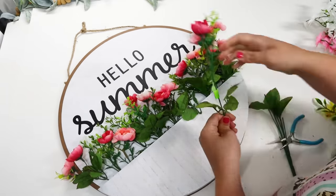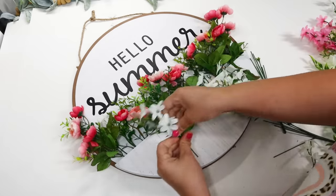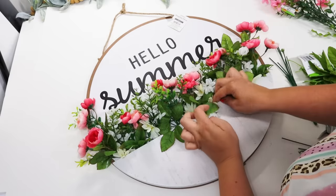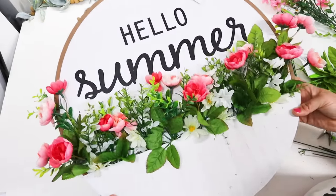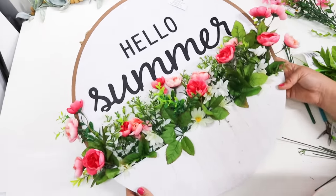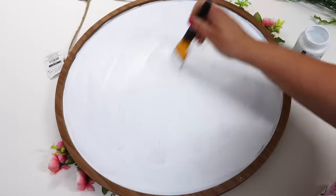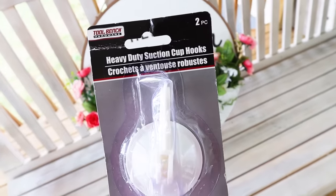So wanting to change these out, I had a ton of leftover Mother's Day flowers. I had these pink ones on hand already, so that didn't cost me anything extra. I added in some little daisies and white flowers just to mix it up, and glued some little leaves in the front. If that's your style, you could fix it up as well, just adding in some greenery with the original flowers, but I just felt like it was really thin and needed more flowers in there.